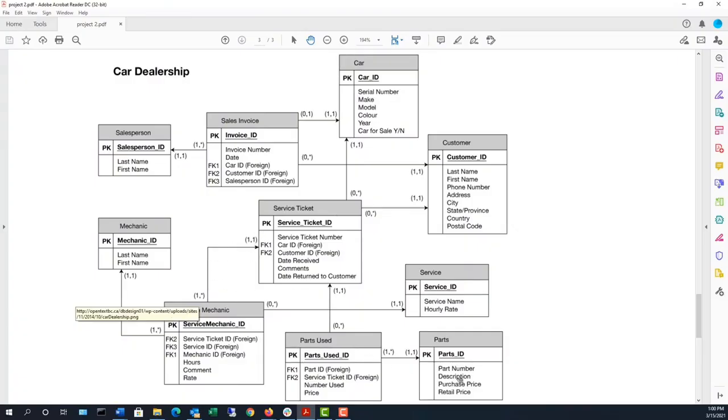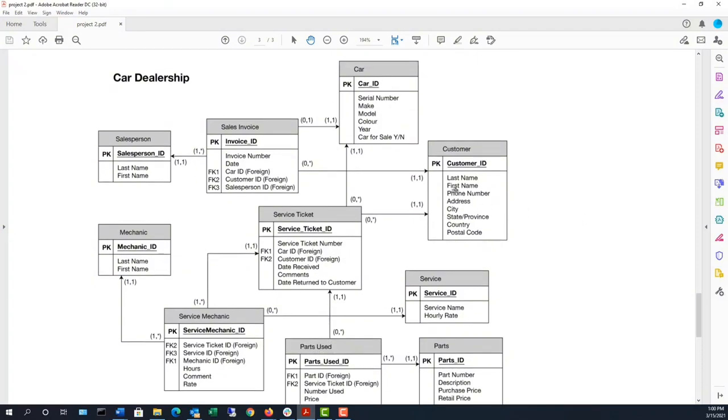So we have to think about here, what are the possible cardinality, and this is again called cardinality. If we also said that a customer could buy many cars, or could have many service tickets, and also this zero in here, a customer may not buy a car, so that's why it's zero to many, right?